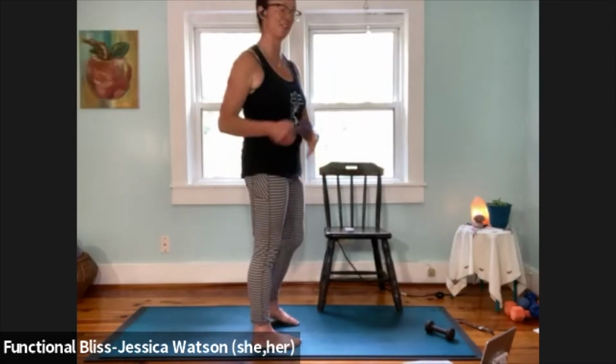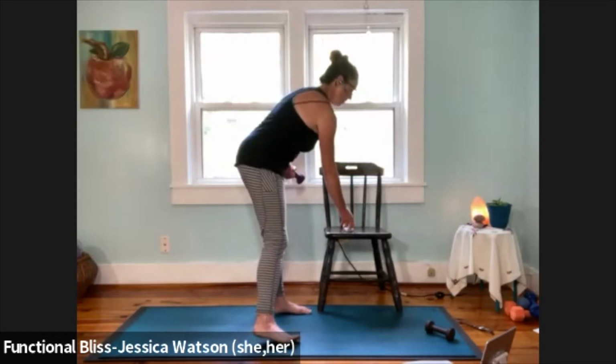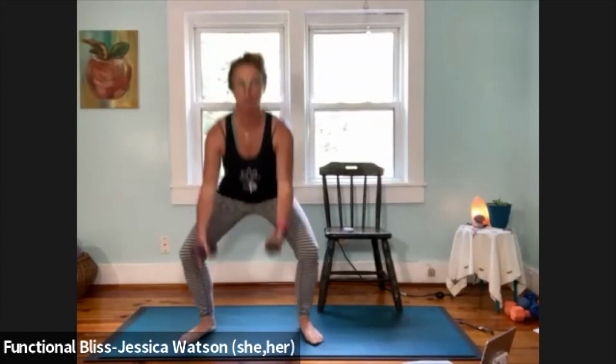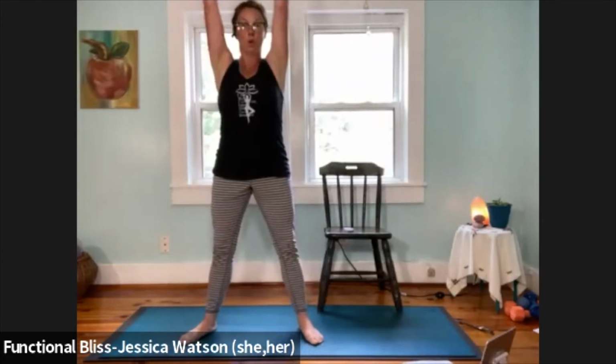And time, nicely done. Okay, grab your second weight, or if you're going super heavy weights, you might just hold it sideways. That'll be totally up to you. But it's going to be a squat with an overhead press. So you'll position your legs in the squat that feels best to you. I like a slightly external rotation. Bend down, touch the ground, overhead press.